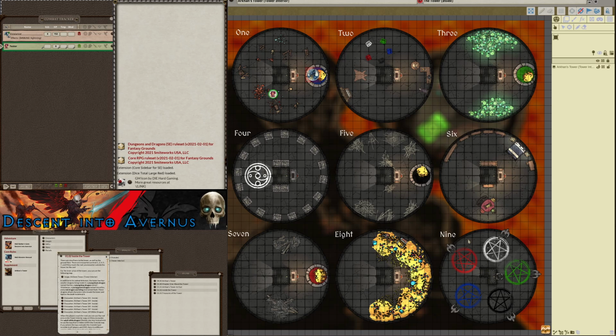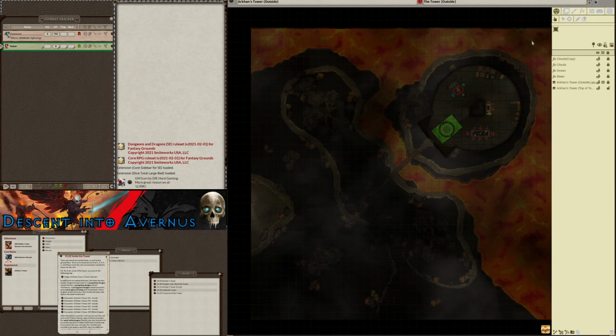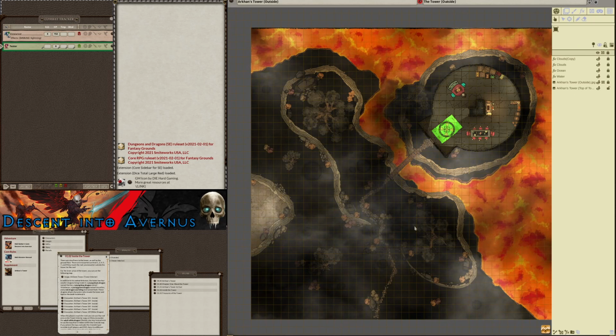Now, if they get to the top of the tower and you decide that's when you want the white dragon to attack, that's included in the adventure, you may decide this is just too tiny for a white dragon that might be flying around and doing stuff. So what you want is actually to go back to this first map that I mentioned. I'm going to go ahead and turn off the line of sight so you can see the map a little bit better.